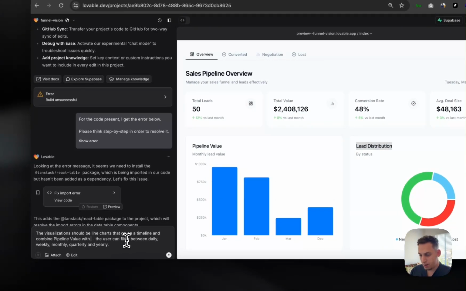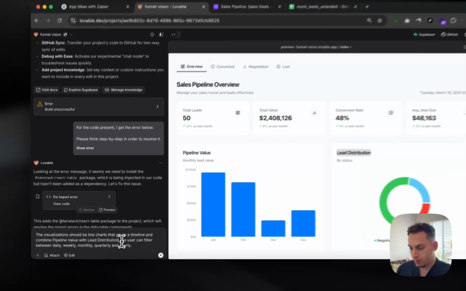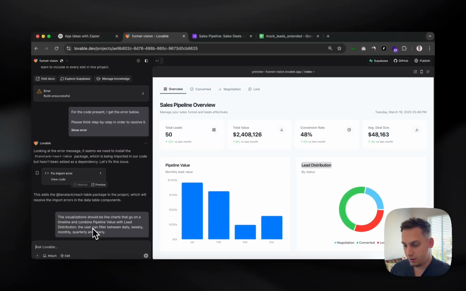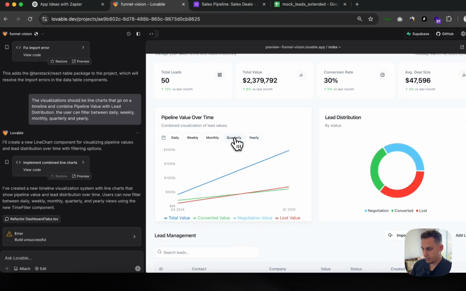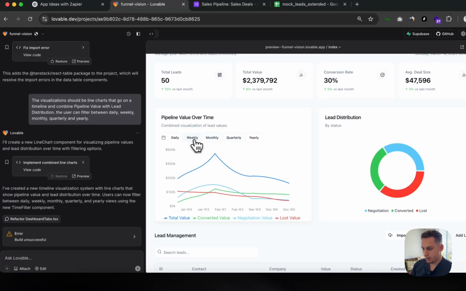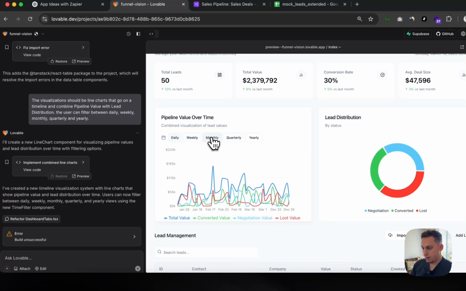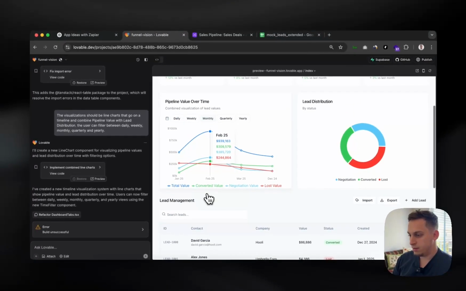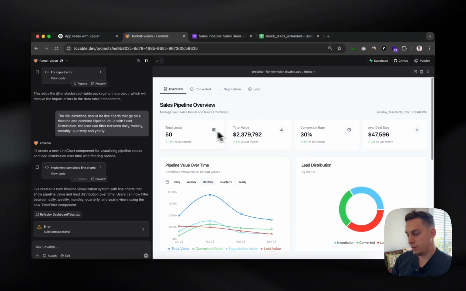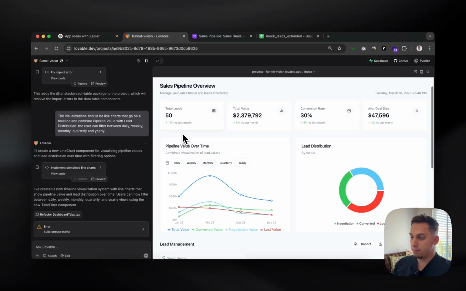So we have like one main visualization for these two. So we can go ahead and press enter. So after that, it did generate this, which is pretty impressive. So we have the yearly, we have the quarterly, we have the monthly, weekly, and daily kinds of points of views, right?